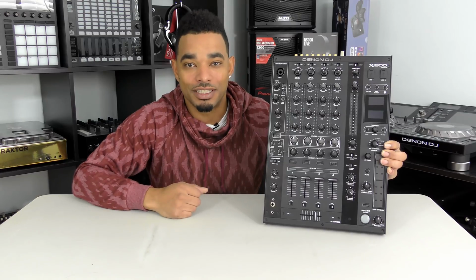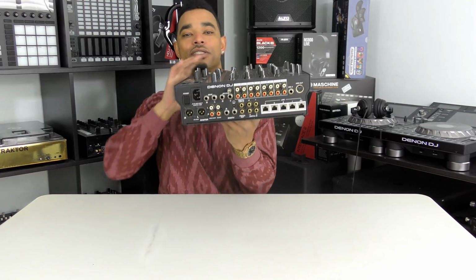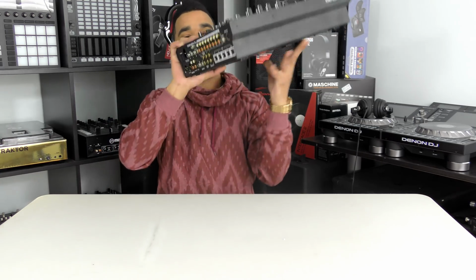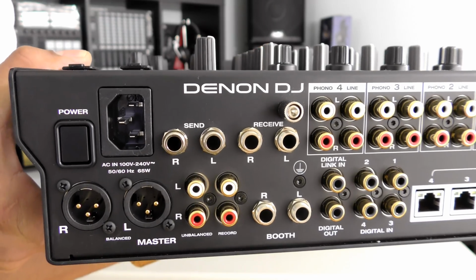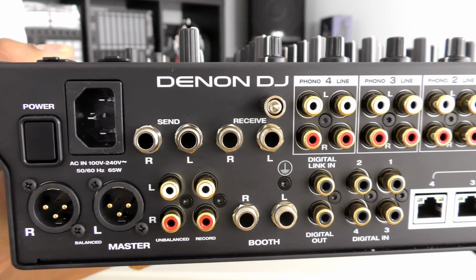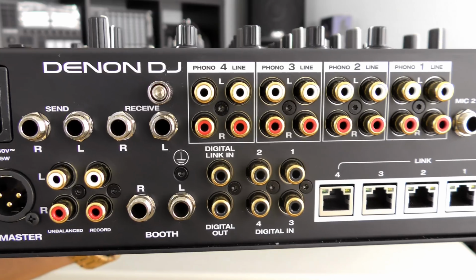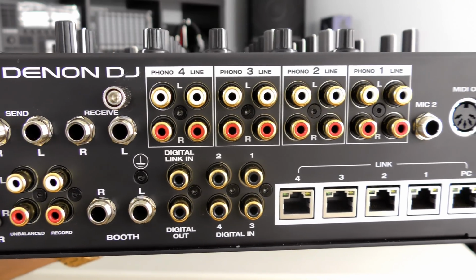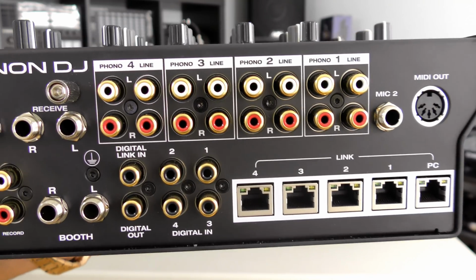So let's take a closer look at all of the inputs and outputs. There's lots and lots of inputs and outputs on this machine. You have all that you're going to need for a club style standard setup. You have your power button all the way to the left, along with your AC in. Then you have balanced master XLRs. You also have booth TRS. And then you have a record RCA output and an unbalanced regular RCA output that corresponds to the master.